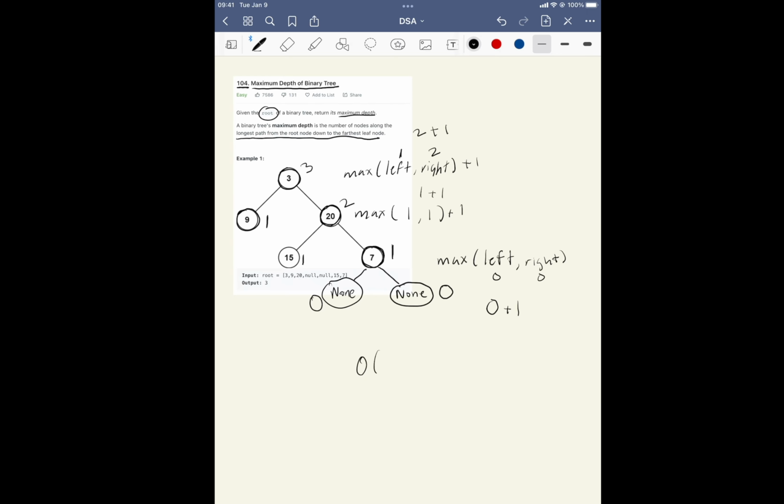So this would be O of n time, and since it's recursive, you'd have O of H, the height of the tree, space.